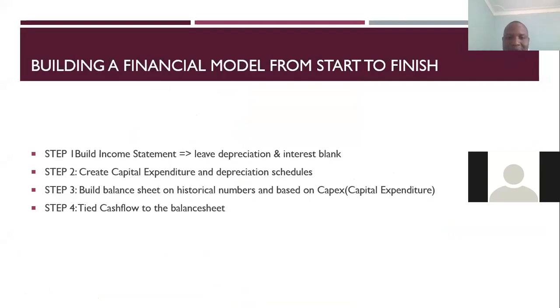That is the first thing we're going to do. Then after that, we are going to calculate the capital expenditure, which will allow us to determine the depreciation. We shall also look at the financials. If we plan to borrow or we borrowed, then we shall factor that in. Then we shall also determine the working capital schedule. So in terms of the end of the year, do we normally have everybody who has paid, or are there some people who delay? Naturally at the end of the year, there'll be some money pending and there'll be some money I'm also owing people. Once we compute that, we shall fix our income statement, our balance sheet and our cash flow.